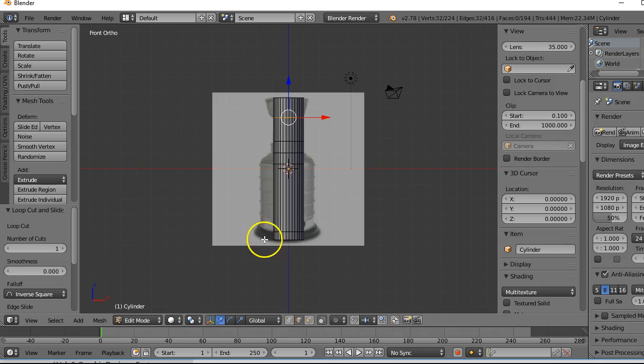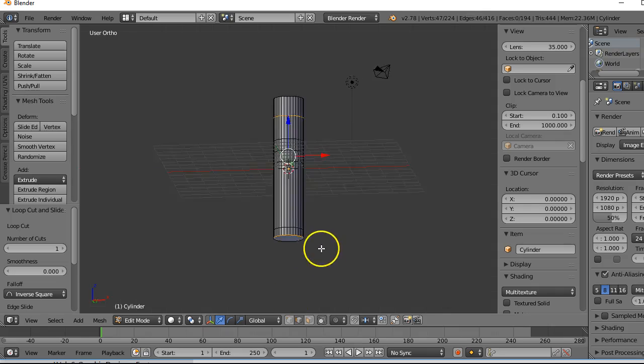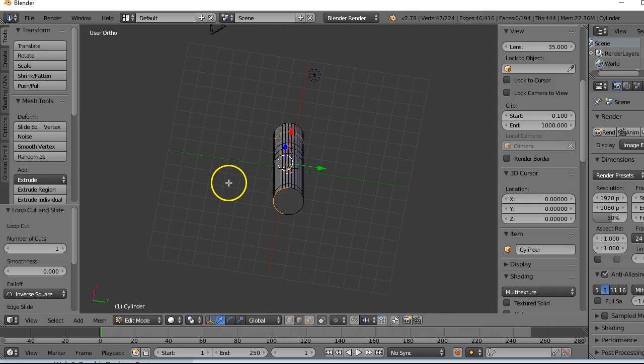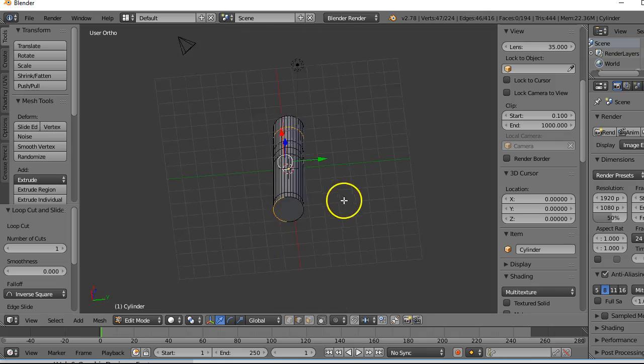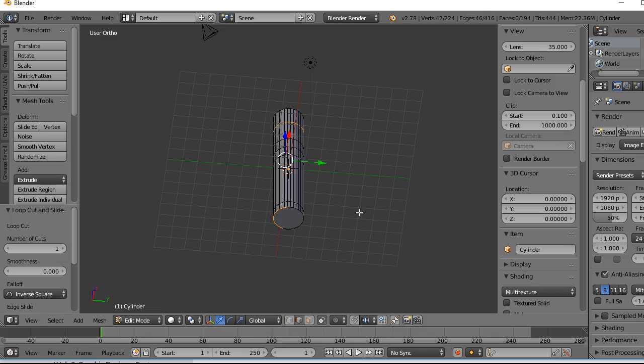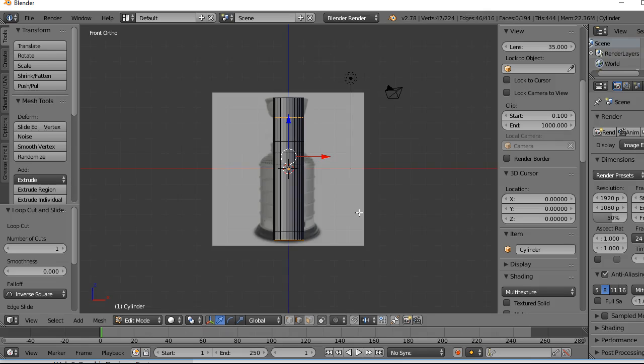I'm going to use box select, so I'm going to press B. I'm going to make sure that I can select behind. Okay, so I should have that entire line selected. Well, see, I don't. And now you see what happens when you rotate. You lose your picture. So I'm going to have to press 1, and you should be in orthographic view, but 5 is to switch between perspective and orthographic view.